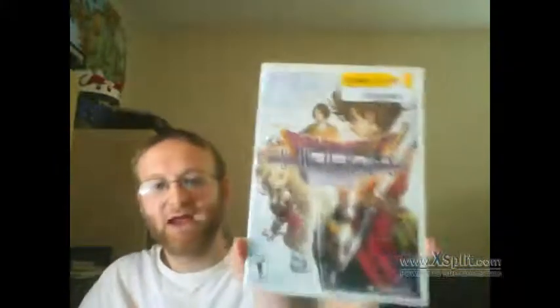And then this is a really good one. I picked up Dragon Quest Swords for the Wii. This is a game I've been looking everywhere to pick up at GameStop. GameStop has this game for like $25, and that's about what it's worth, in my opinion. And I got this for, the old sticker is $9.99, but I paid $5 for it. $5, I'll do that all day, every day. This is really fun. I love the Dragon Quest games, and I couldn't pass it up. So yeah, that's what I got yard sailing.